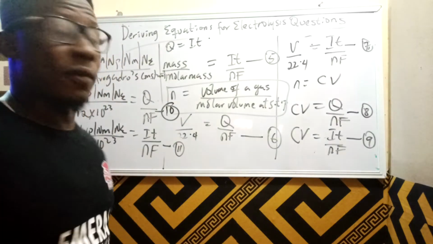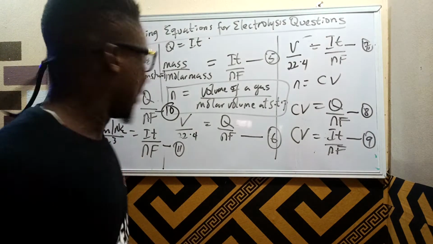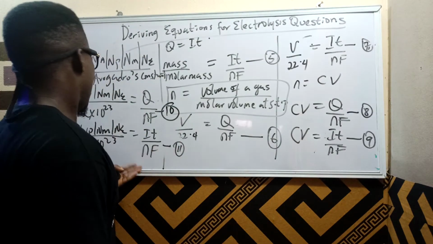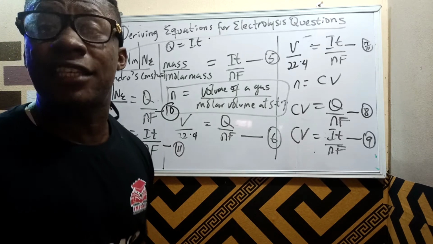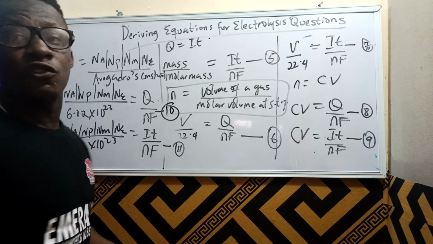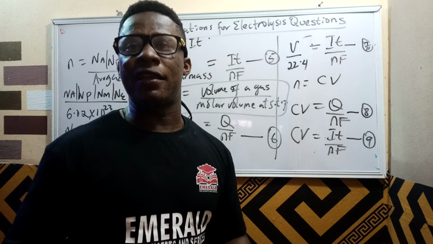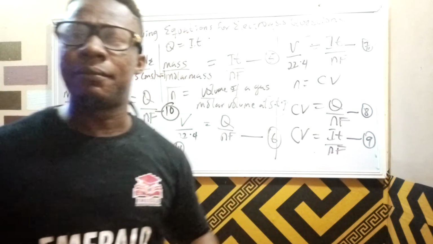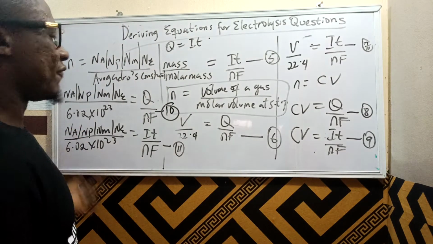Sometimes you might be asked to find the number of atoms, and they give you current and time, and the Faraday constant is equal to 96500 coulombs. Then they ask you to find this, so you can slot in the values straight to get that. So you can solve it in any of these ways.